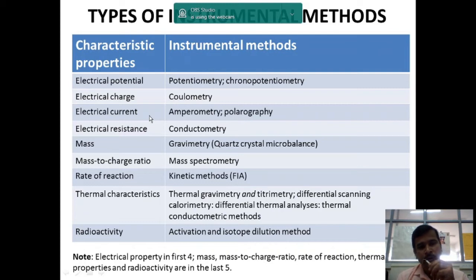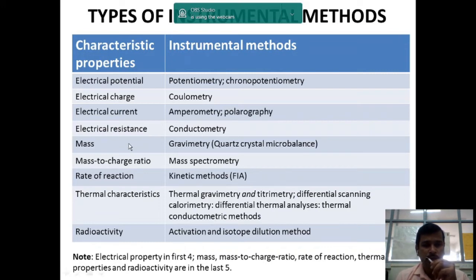So eventually or obviously, due to the chemical redox process, there will be an obvious generation of the current, and that is going to be measured in polarography or amperometry. And even electrical resistance or conductance will be measured in conductometric titrations, and these conductometric titrations are performed for the solutions which are having electrolytes, and this is applicable for the dilute solutions. So the first four presented in this particular table are the instrumental methods in which the electrical property of the analyte is going to be used in order to classify the instrumental techniques.